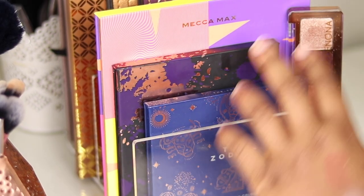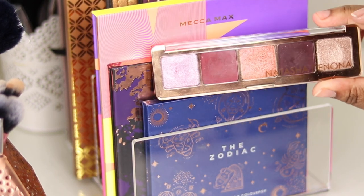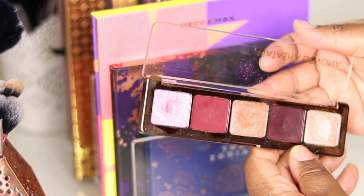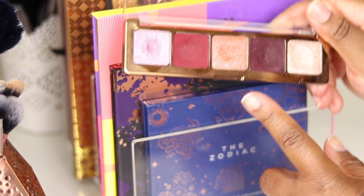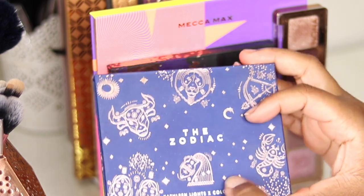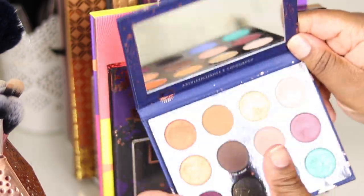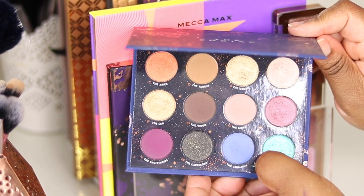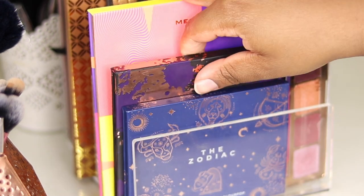The She's in Party stack also features Cheese and Parties, and the mattes Last Caress and Mean Streak. Now for the bulk of my eyeshadow palettes. First up is a nice five-pan from Natasha Denona — the Cranberry palette, one of her holiday releases last year. Absolutely stunning — an impulse purchase I'm actually quite happy I made. Then the Zodiac palette from the Kathleen Lights collab — I had to get this because I love all things zodiac. Standard ColourPop cardboard packaging with a generous mirror and gorgeous shades representative of each zodiac sign.